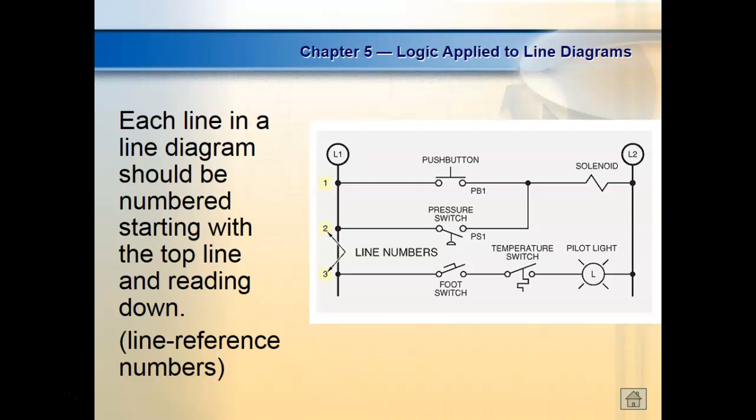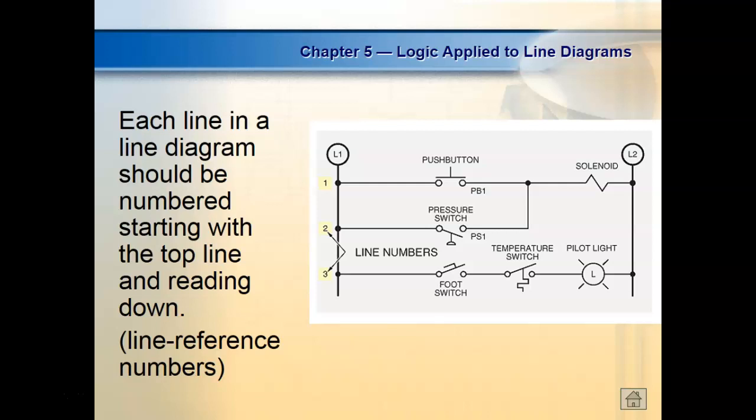So we have 3 lines on this. How many rungs? 2. Yeah. So notice on this one we have 2 connections. Over here we only have 1. So this is the same circuit. It's just that we can control it 2 different ways. So when you determine if it's a rung, if we have 1 connection on this side, then it's probably a rung. If we have 1 connection on that side, it's probably a rung. Very seldom will we come over here and do that, even though we could.